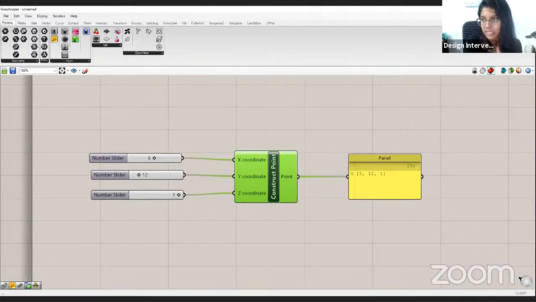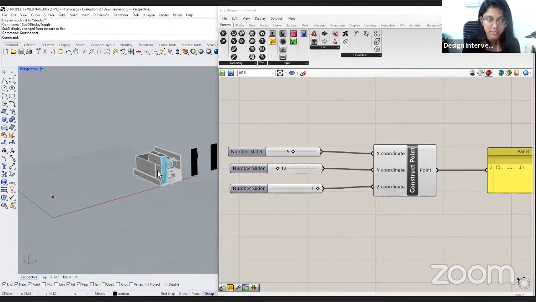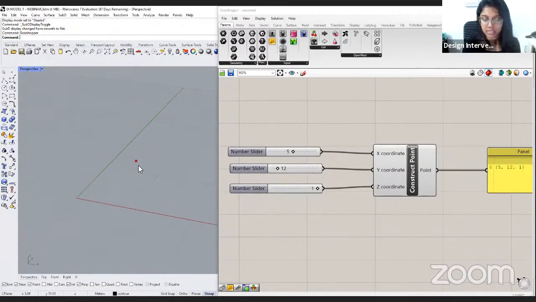Now, one more thing regarding the components. We saw them only as boxes, which makes it a bit difficult for a beginner to visualize what is actually happening from this component. So what you can do is minimize your Grasshopper screen where you have Grasshopper on one side and you also simultaneously see Rhino. When you see Rhino, you can see there is a new X mark annotated in the interface. We haven't seen this X mark before. We are just seeing it right now when we open Grasshopper. Selecting the component construct point is going to highlight that X mark.